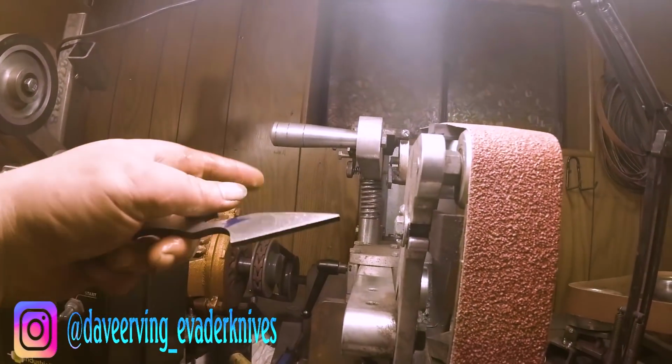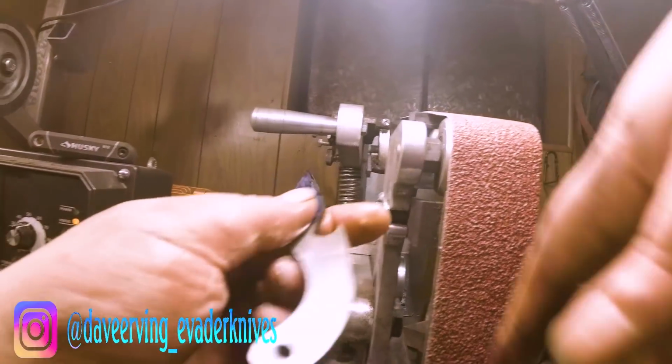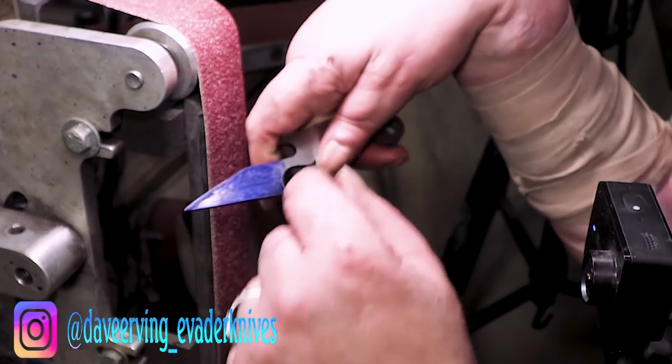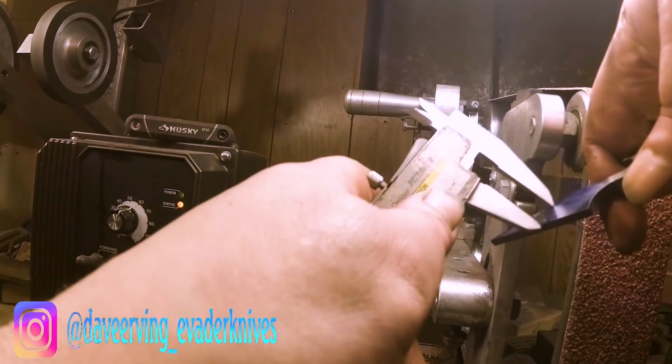So that's about as flat as I want to keep it on this side. Now I'm going to bring this whole thing down and chisel it. Just make a bevel straight down. Let me go mark it. We'll just keep it right to there.